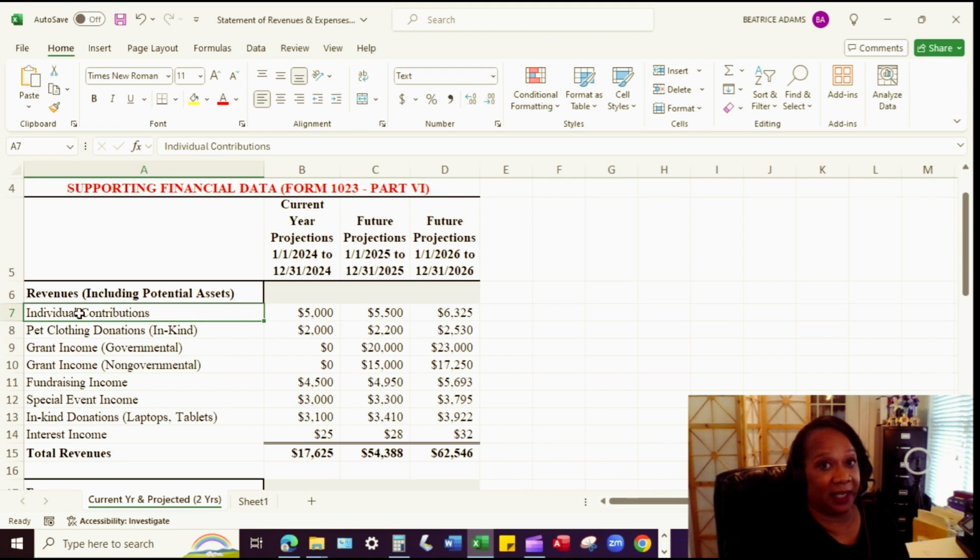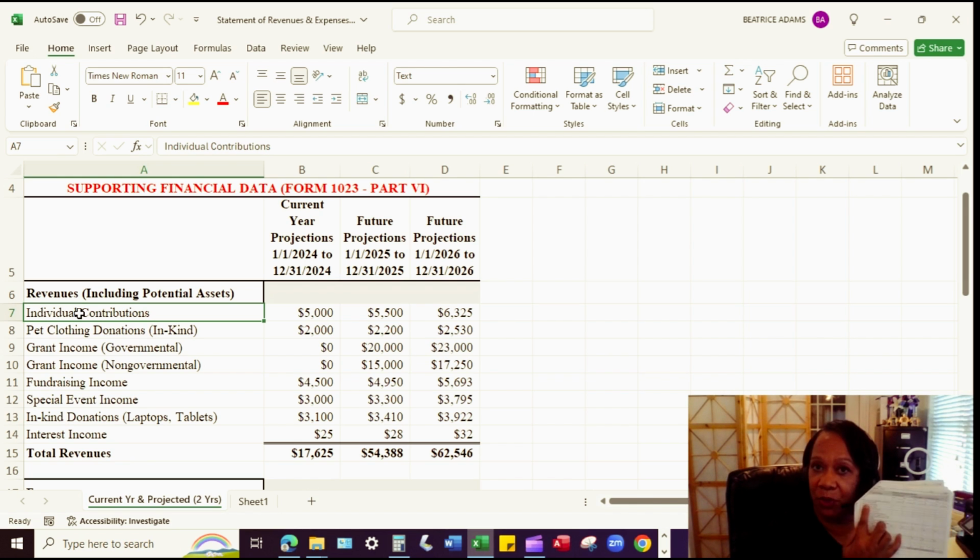You can list it in your statement of revenues exactly as they have it on here. I don't go word for word as to how they have it, but you can certainly do that. They have gifts, grants, and contributions received for that first part.